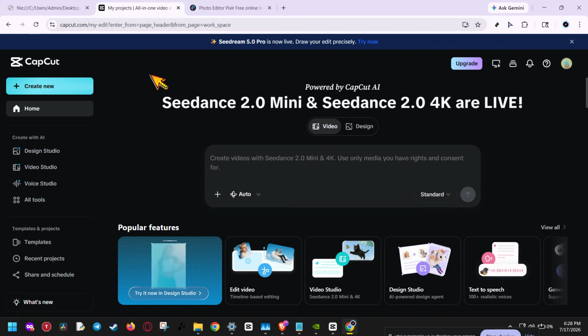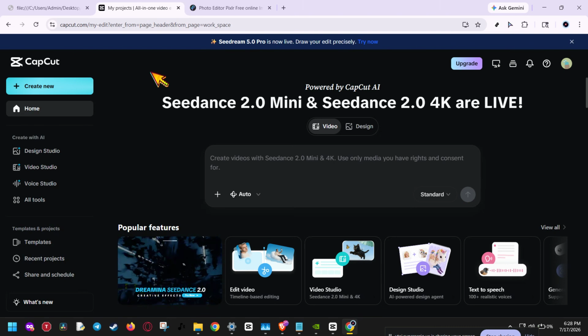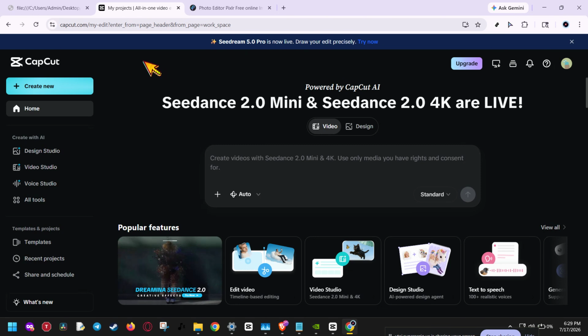Now we're going to wipe the local session cache. Sometimes CapCut Web keeps old temporary files or a broken session in your browser, and that can cause loading issues, sign-in loops, or blank screens. To clear that out, go to the CapCut Web tab in your browser. Then click and hold the refresh icon next to the address bar. After a moment, a small menu should appear. From that menu, select Empty Cache and Hard Reload.